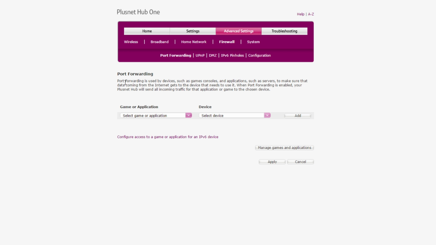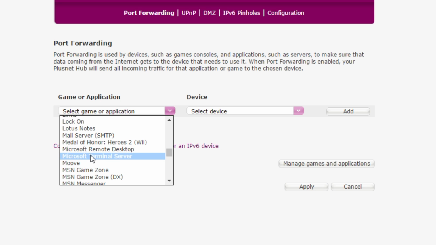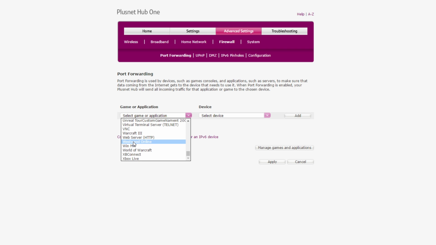Once you do find a port forwarding setting on your internet provider homepage, as you can see right here, and by the way, you might have to enter an admin password to get onto this section, as this is an administrator menu. It will look a little bit different for you if you're with a different internet provider, but it's the exact same principle. From here, you can go onto this drop-down menu and find the game you want to improve your connection for. But if you want to download games a lot faster, find where it says Xbox Live.